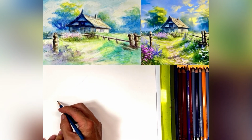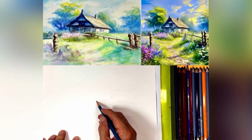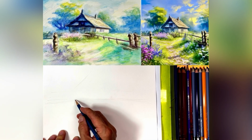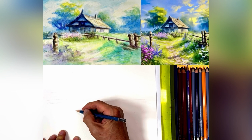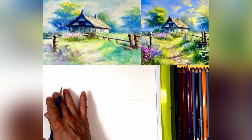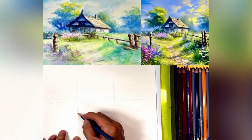Okay. So I'm gonna wrap this up. You probably want to draw a center line first, just to blend. We're not gonna worry about too much. You leave the blend, like one third in the middle. Let's try this for the house.